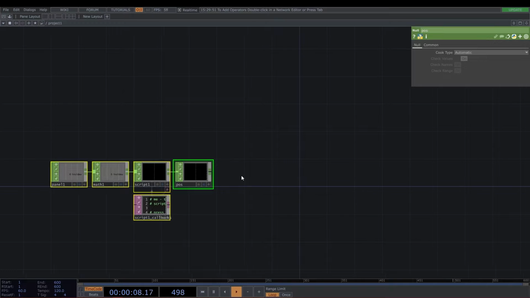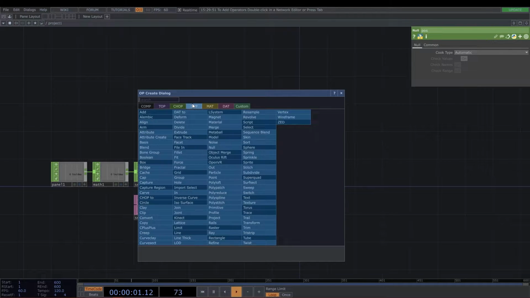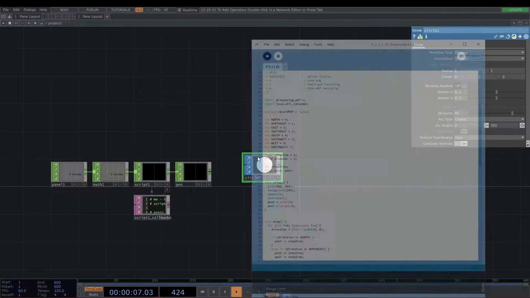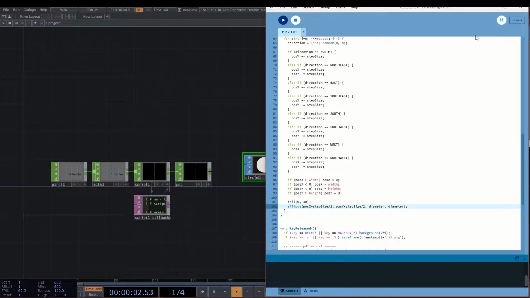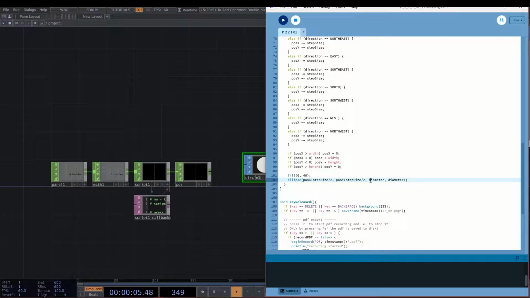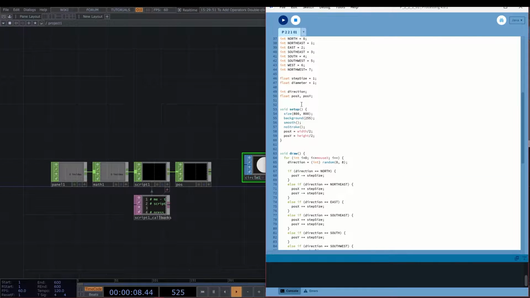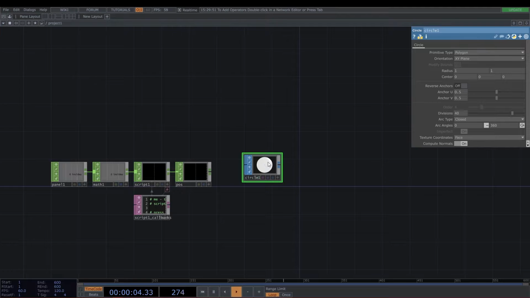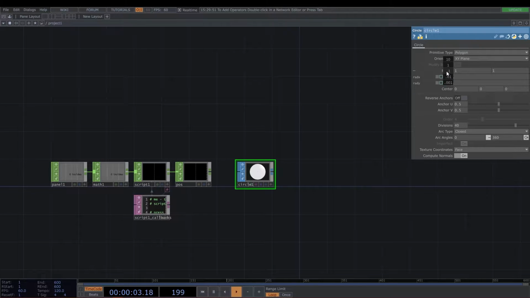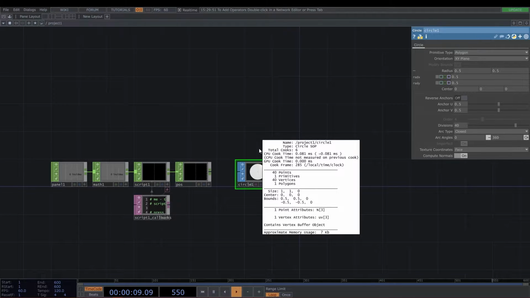The second part is to use the geometry. So we're going to use a circle. That is because if we go back here, we can see that we're drawing an ellipse. Okay, and if we go here and see, we have the diameter. You can see that this diameter is 1. So if we need a circle of diameter 1, we need this radius to be 0.5. And now you can see that the size is 1.